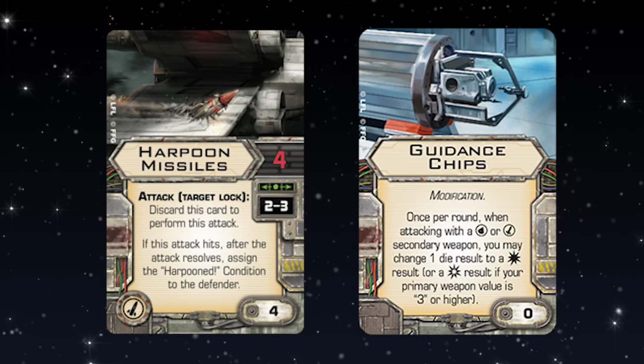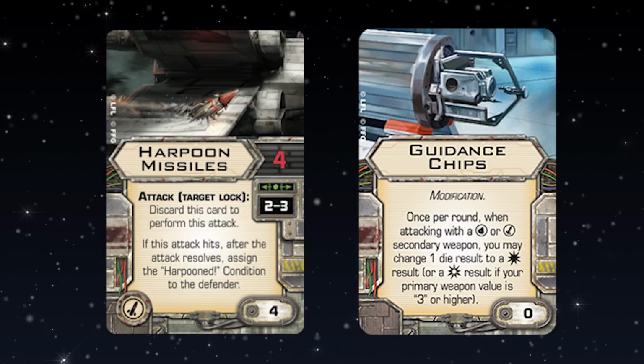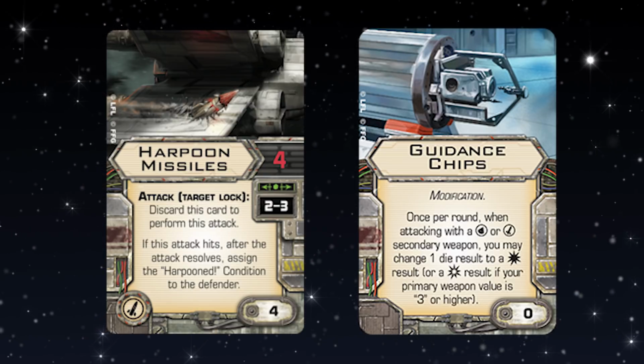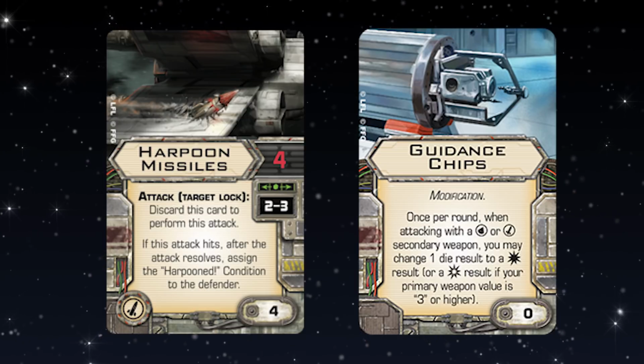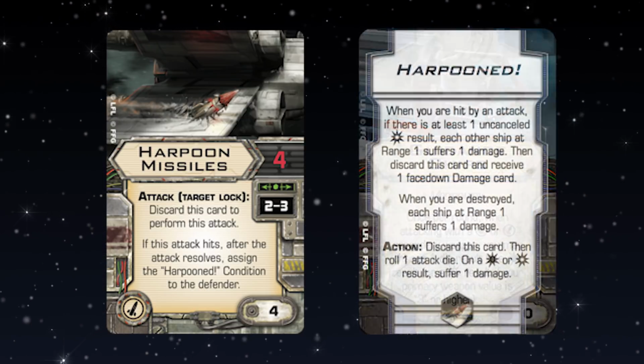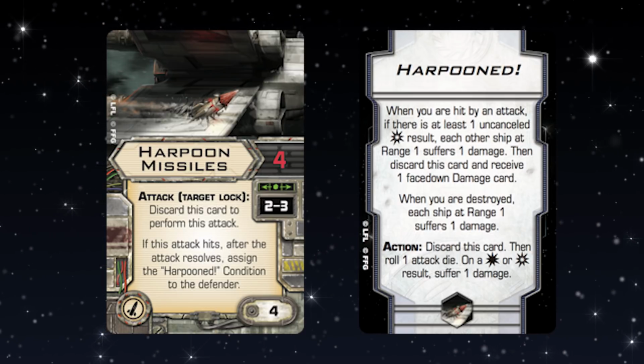We're even seeing Harpoon missiles on ships with guidance chips that don't have a primary weapon value of 3, just giving it a regular hit result. But even that alone is good enough, as long as there's a way somewhere else in the list to get crits pretty consistently. So before we go any further, let's take a look at the full gamut of missiles available.